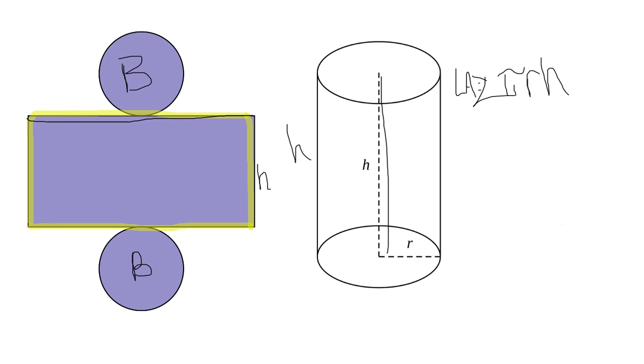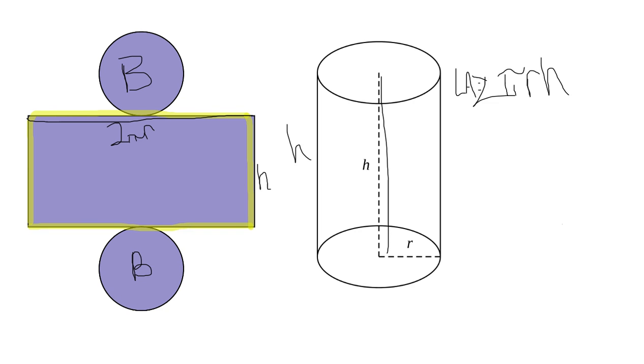But again, let's think about that. This distance from here to here needs to be able to wrap around the circle, which means it's the perimeter of the circle, which we call circumference. And the circumference of a circle can be found using the formula 2 pi r. So the area of this rectangle, or the lateral face, is 2 pi r times h, which is where we get this formula, 2 pi rh. Now, very similar to the prism, you want to add on the two bases to find the area of the total surface, or surface area.